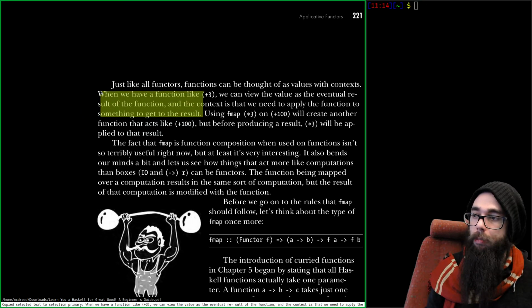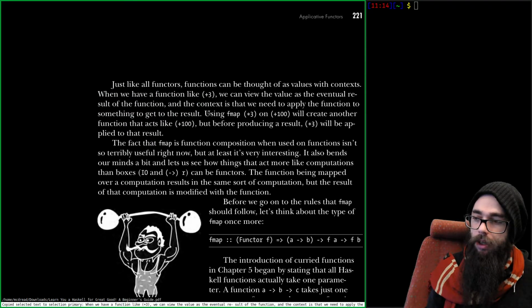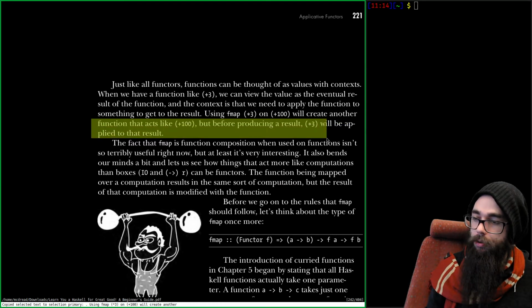But when we're mapping things, right, for example, we need to apply a function. Wait, using fmap multiplied by 3 on plus 100 will create another function that acts like plus 100, but before producing a result, multiplied by 3 will be applied to that result.